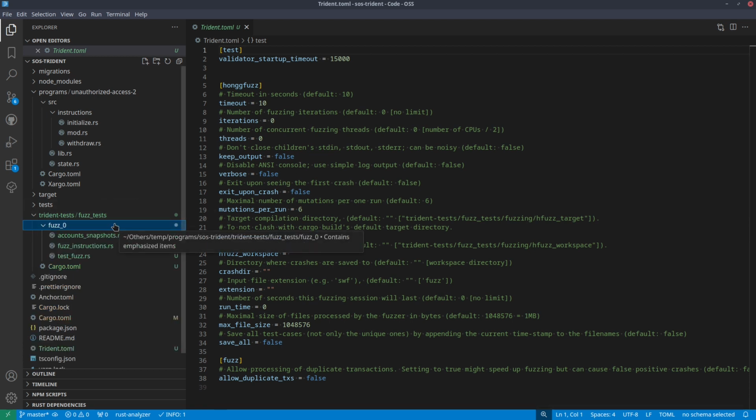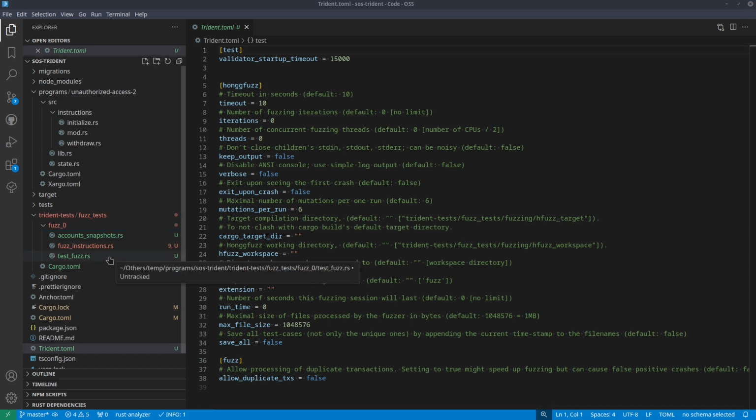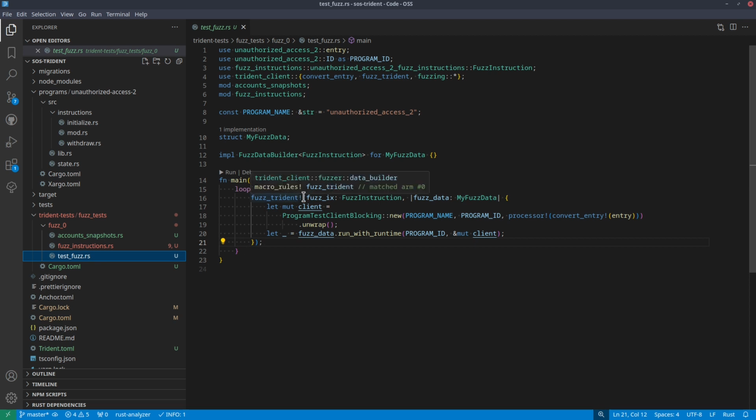So now if we go to the fuzz tests folder and the first fuzz test, fuzz_0, you can see that there are 3 newly generated files. The first file that we will look at is the test_fuzz.rs file, and this is the fuzz target file with the main function. This is the file that is executed, and as you can see, it contains an infinite loop and a fuzz_trident macro.